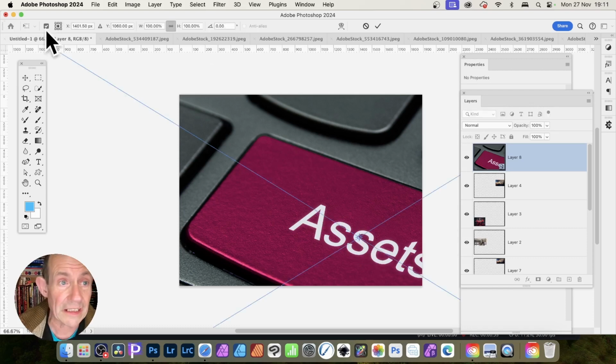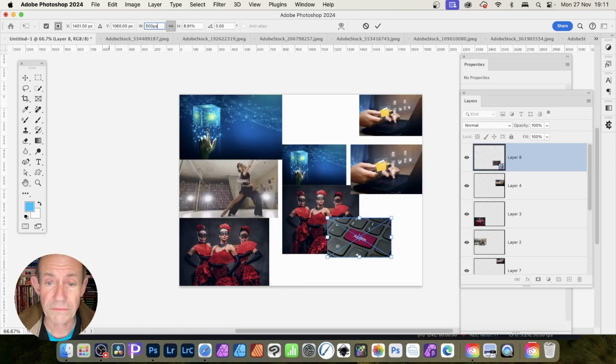So once it's converted to a smart object, again, do the exact same. Just click there, and again, you've got the option here, and you can set the percentage, or if you want, you can set it to, and you have to type it, you have to type pixels, so 500 pixels. So if it goes in at 100%, just put 500 pixels or 200 pixels. And you can see again, it puts it to 8 point, which I find slightly confusing. I think it should give the actual value, but it doesn't.